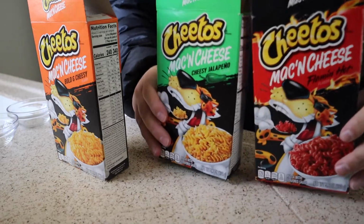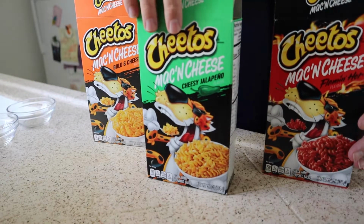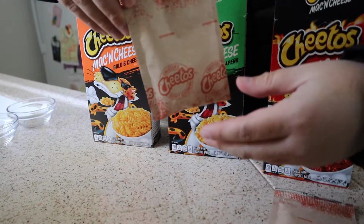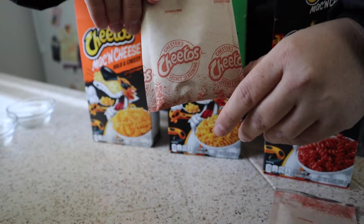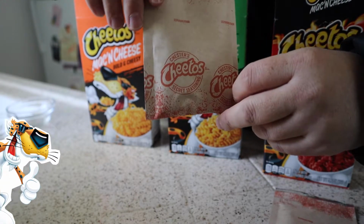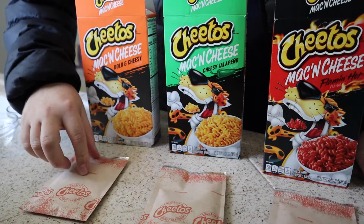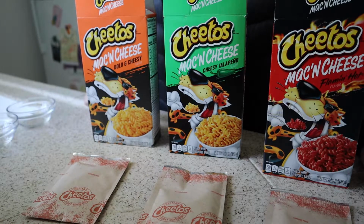So now that we have our water cooking, we're going to go ahead and prepare our mac and cheese packets. Now as I pull them out, you can kind of see here on the label, it says Chester Cheetos secret seasoning. And as I pull them out of the box, I start to notice that all of the packages here are identical.